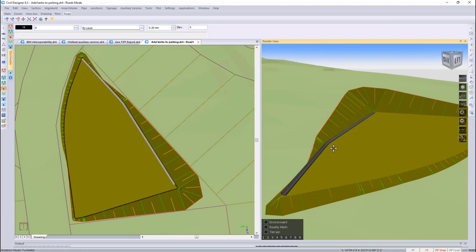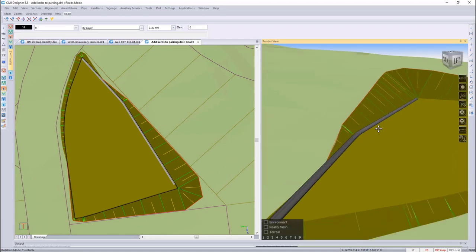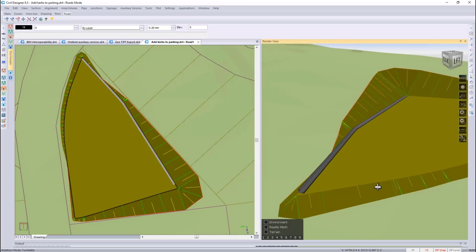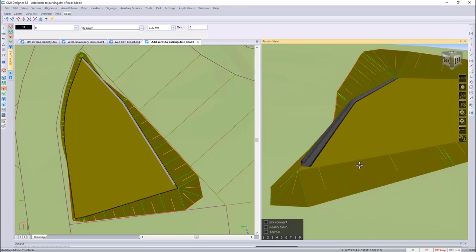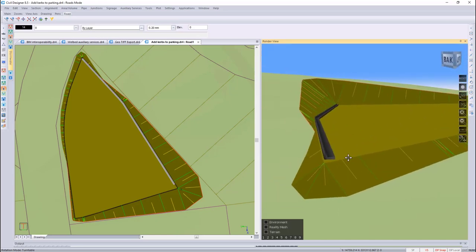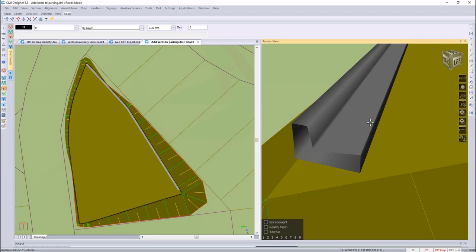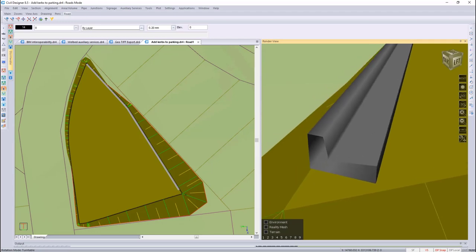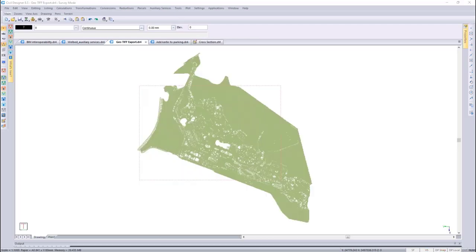Then if I zoom in here in the render view, you can see that barrier curb and channel linear road furniture item has been added all along the edge of my parking area. So that's on top of a terrain platform surface.